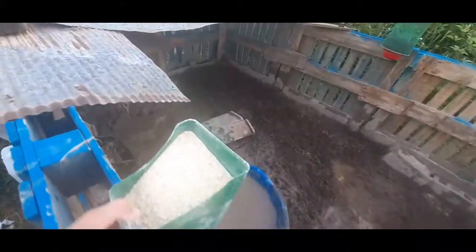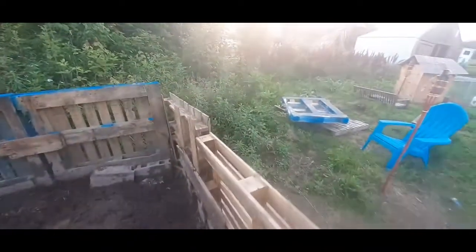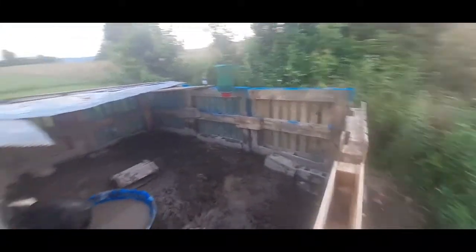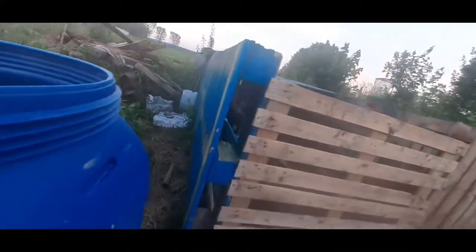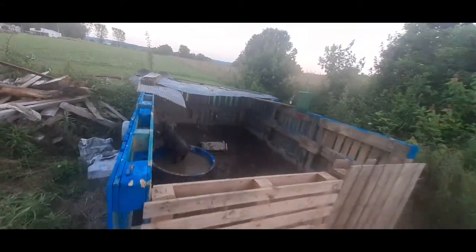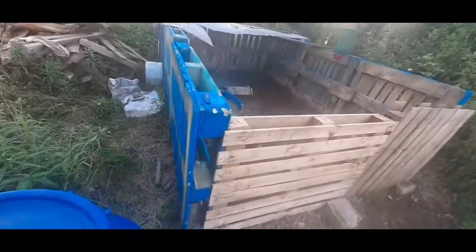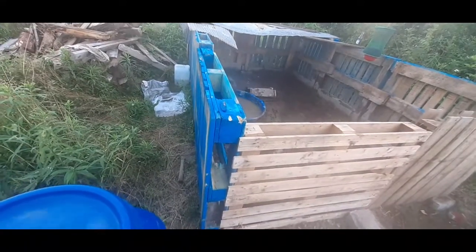I was just feeding him once daily, now he's up to about two or three times, which is fine. We have to upgrade his bucket here - we've got it just hanging on the wall. After we make the expansion we're going to build a bigger cover over top to keep him protected from the elements, the heat, the rain, and some more shade. It's like 90s, mid-90s today, heat indexed like 103.